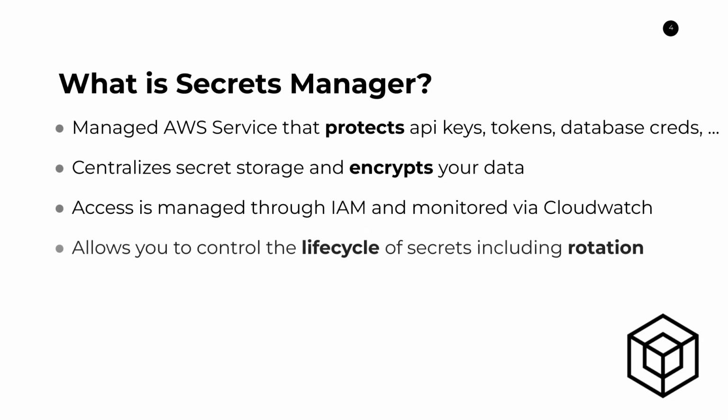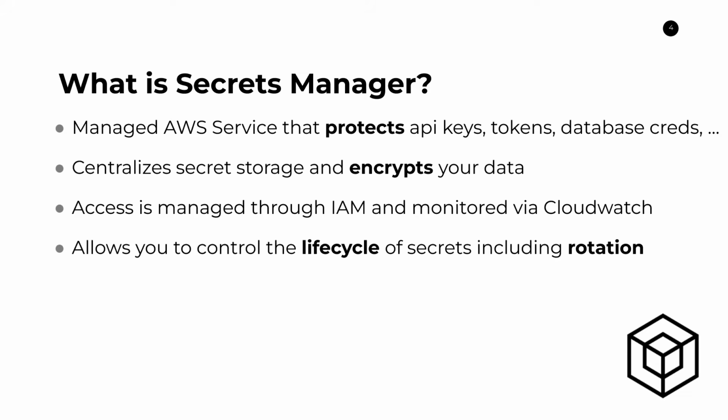And finally, Secrets Manager allows you to control the life cycle of secrets using a concept called rotation. This is just the idea that there's a couple of select AWS services that support this feature natively. How it works is that Secrets Manager will automatically, on a scheduled interval, change the values of your secrets. So things like database passwords, it'll automatically rotate them out so that they'll change every, I don't know, it could be 6 months, could be 1 month. But this is just a good way to protect access to your database in case those credentials somehow get leaked.